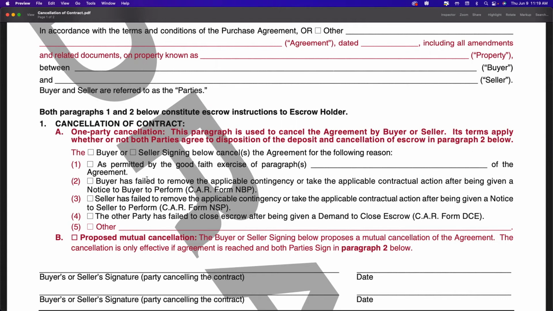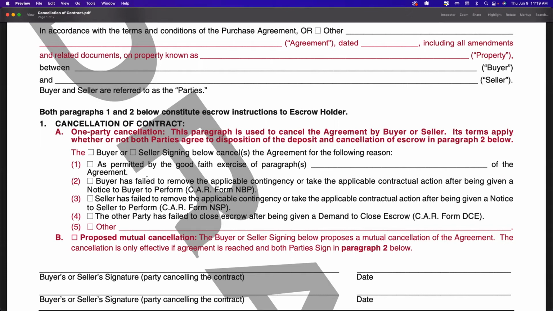So we have to be able to separate the two. I'm canceling a transaction and I'm also canceling an escrow. Those are the two things I'm doing. We kind of look at them as one, where we say, okay, well, I'm canceling the escrow. Okay, but we're doing two things when we send a cancellation. We're canceling the contract, right? Because whether or not I have an open escrow doesn't matter to the contract.